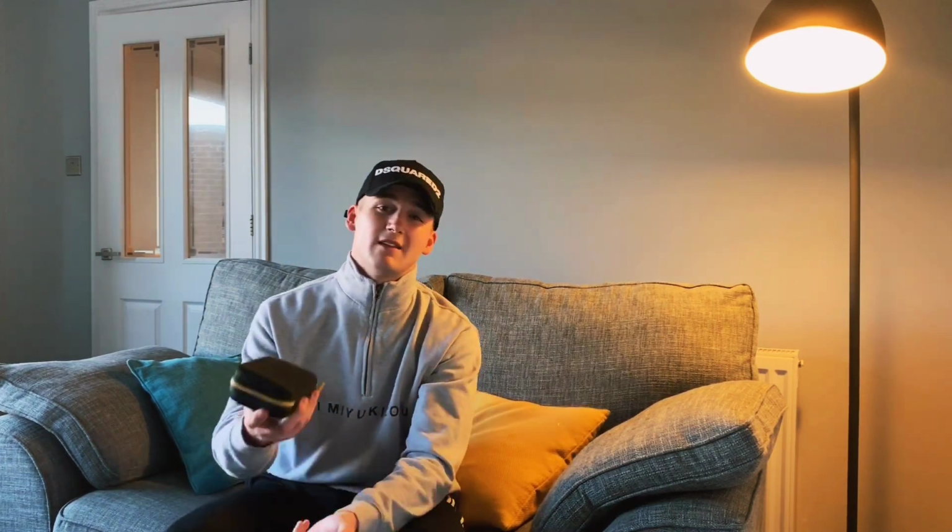And I'm also gonna be doing my Beluga 2.0s, which has just been one of my most recent pickups. I've been wanting a pair for quite a while, but never really got around to doing it. There's been other shoes that I've wanted at the time, and I seen someone on Instagram selling them at a really good price, really good condition. I knew the lad quite well, so I thought, dive right in, get them. I've been after them for a while, so why not? So they're going to be cleaned up as well by the Crep Protect.